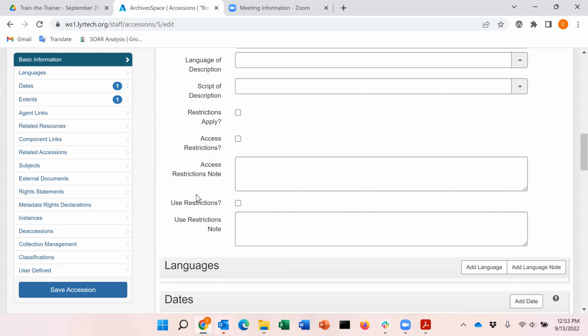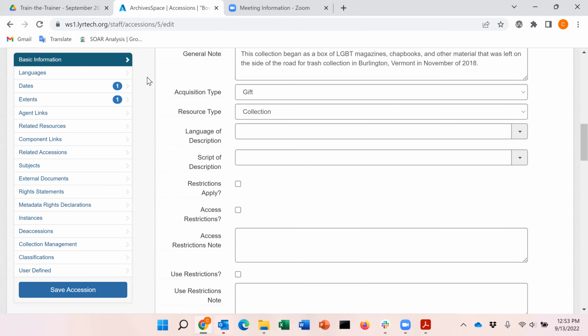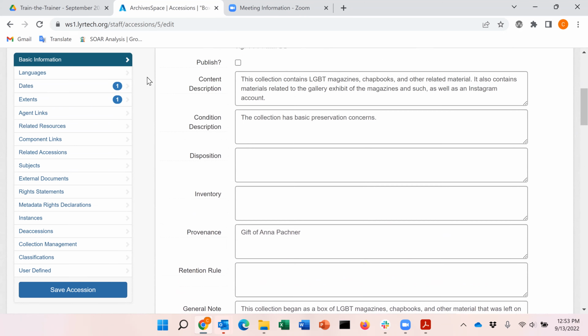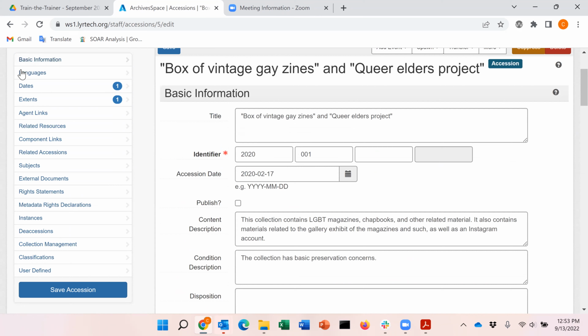In ArchivesSpace, the left-hand area, the sidebar over there, provides ways to navigate to different parts of the record. At the top of the record is always a basic information section, and in the accession record, a lot of the information is included in that basic information section. When you get further down, these are records that link to this specific record. They're subordinate to this specific record. They can't live on their own. Like a date subrecord wouldn't be free floating in the system. It has to be part of a specific accession record.